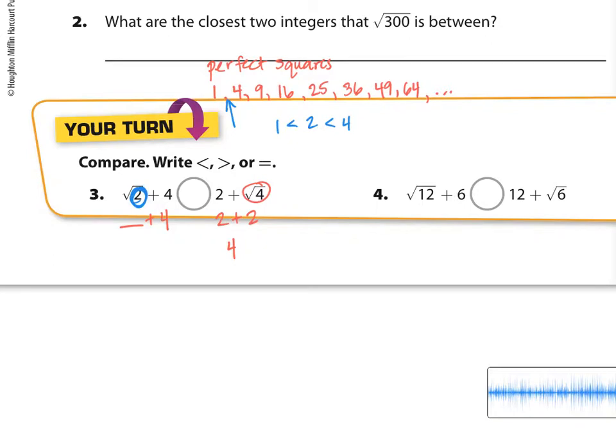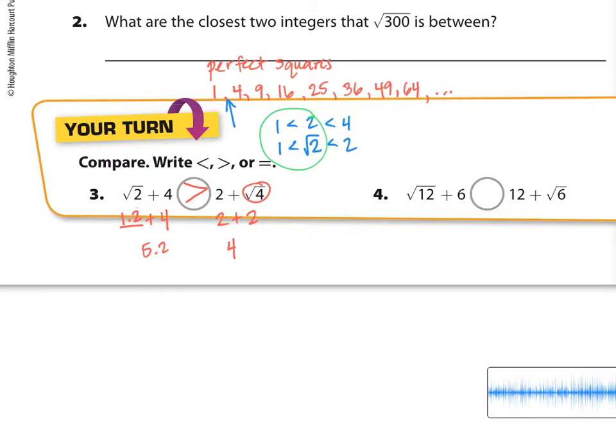Which means the square root of 1 is 1. The square root of 4 is 2. So the square root of 2 is in between there, and it is closer to 1. So I could guess something. I can guess something like, I don't know, 1.2, right? Something that's closer to 1. And this will give me about 5.2. So at this point, I did 1.2 plus 4. At this point, I can determine which one's bigger or smaller. And the left side is bigger, so I'm going to write that symbol. And that's it. So I've compared both sides, the left and the right.